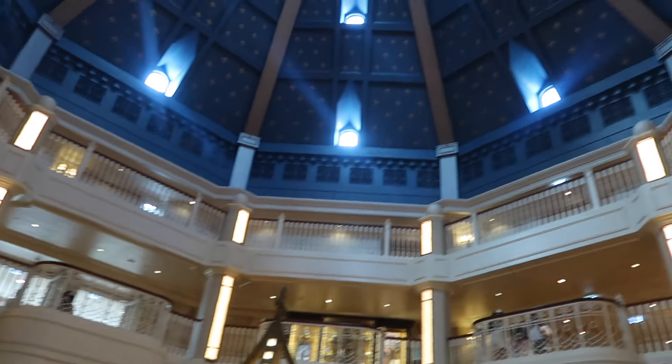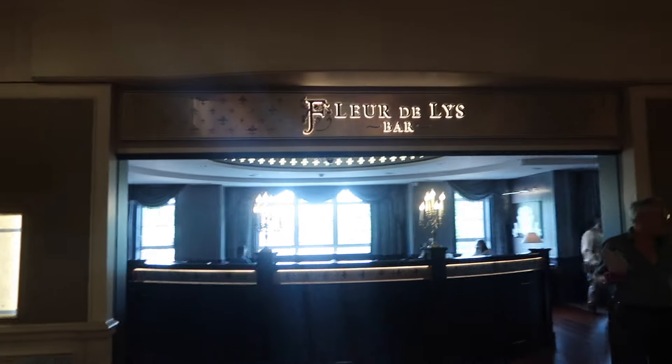The Marvel Hotel about five to ten minutes away does cocktails for around 15 to 16 euros and they're still lovely. We just couldn't justify the price — 76 euros for three drinks hurts my soul, and the bar isn't even overlooking the park. The two restaurants look into the park, but the cocktail bar looks out to the park exit, so you don't even get a drink while watching the fireworks or seeing the castle. There's also no quick service option — unlike Disney World, there's no grab-and-go breakfast.